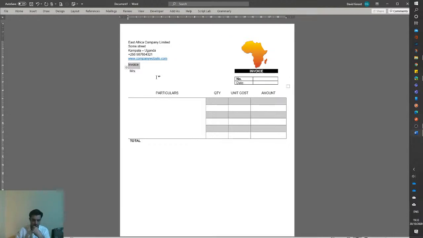So we have our invoice. We want to place some fields inside to allow the user to enter information, right? Here we have seen before we had some text fields, a drop down, just in case we have an invoice in USD or in dollar.